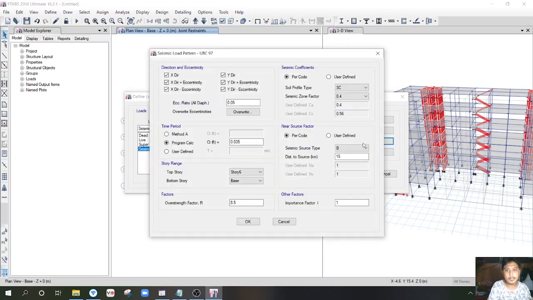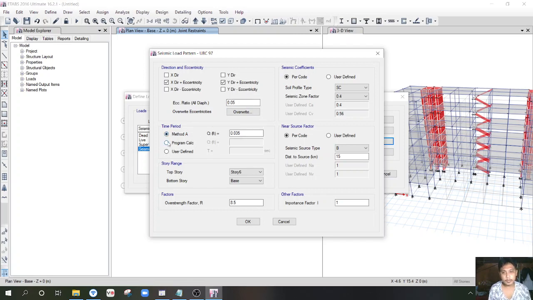Now we can see here the direction and the eccentricity. For simplicity, we just need the x direction and the positive eccentricity, and the y direction and the positive eccentricity. Uncheck the others. Make sure that the eccentricity ratio for the diaphragm is 5% or 0.05.